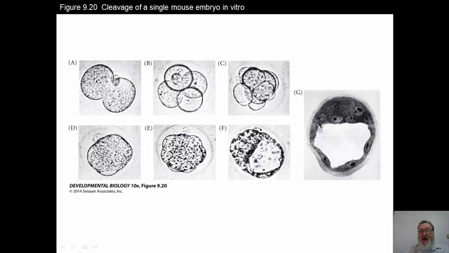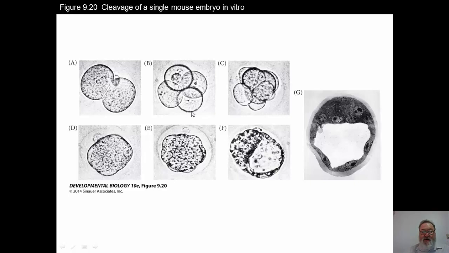And that's happening in here, and as development progresses between here and here, you start to get a cavity form because of secretion of fluids that will allow for that cavity to form. And so here you're at the blastocyst stage right here, and this is actually the stage that will embed in the uterus and establish a placenta and start to get nutrients from the maternal blood circulation.